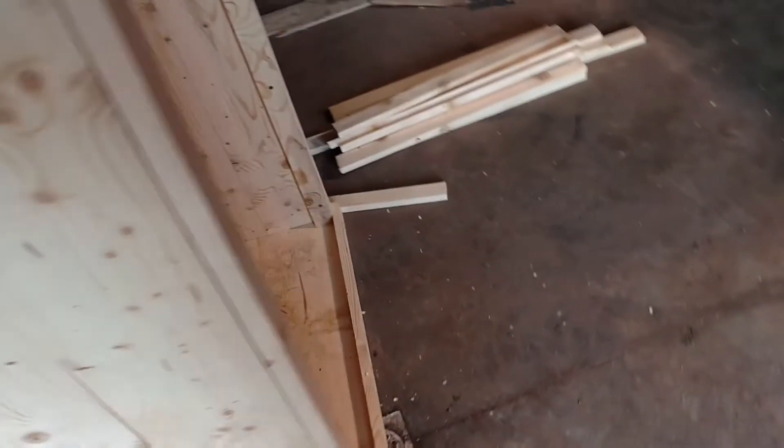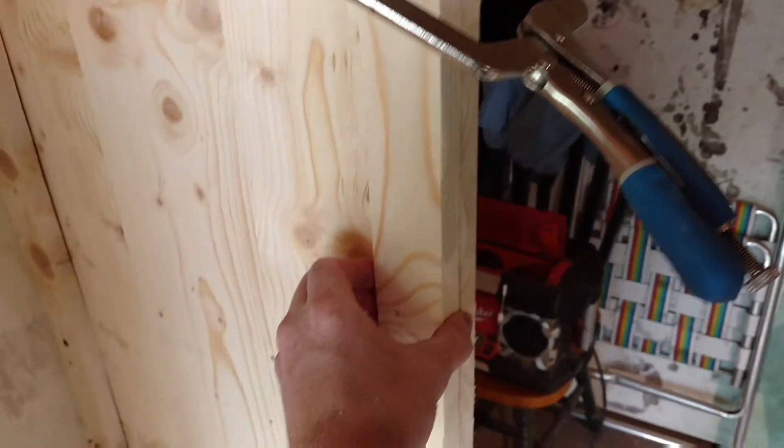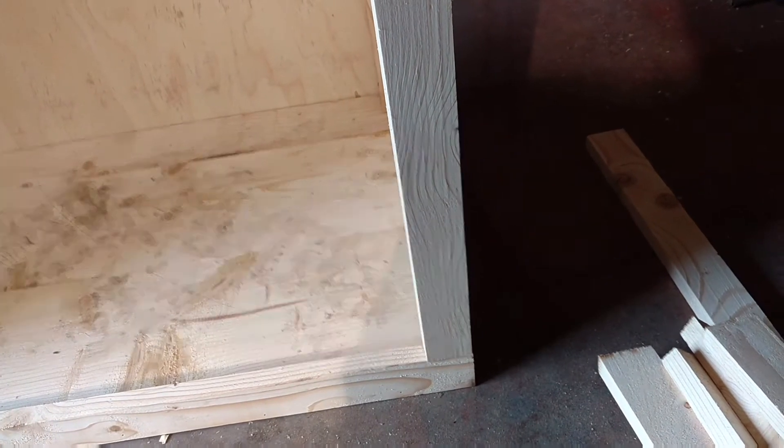The back and the fronts are on now. The back is a 3/4 inch birch plywood — I went with a heavier piece because most store-bought dressers use thin particle board backing, and every time somebody pushes something in the back or you're moving the dresser around, the back falls out and you have problems. This thing is going to be structurally sound. I ran a 2 inch piece of wood down the side on the inside and screwed it into the sides, so the plywood on the back comes up against both sides, the top, and the bottom — everything is brad nailed from the back and wood glued in as well. When the glue dries, this dresser will be strong as a ton of bricks — it's not going to flex, bow, or fall apart.